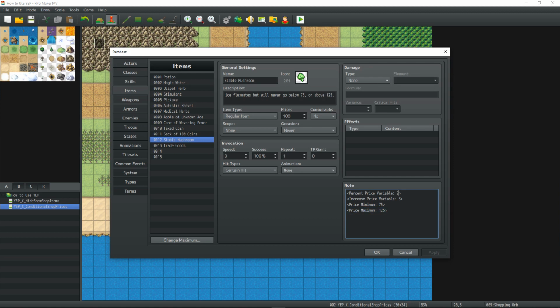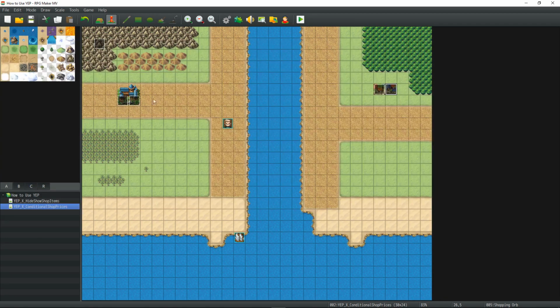So this is an example of how you can use multiple note tags in one item to change things. And finally, the trade goods. This is using a percent price variable 5, and you're wondering, how is it changing between the two stores? Well, it's because we're using events to change it. So how would we manipulate a price? We set it to this, and we're adjusting the percentage with the variable number 5, so all we have to do is change that variable number 5.